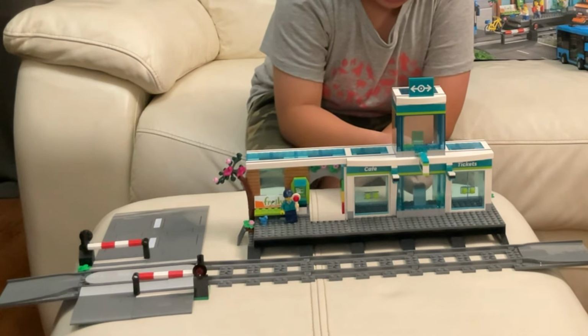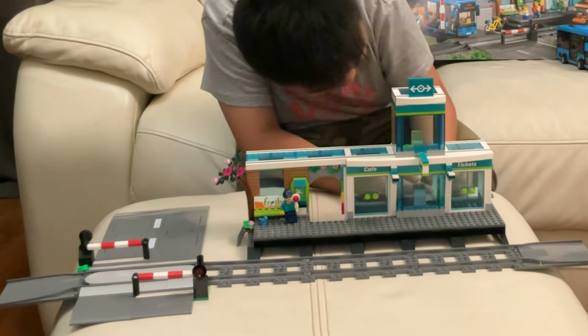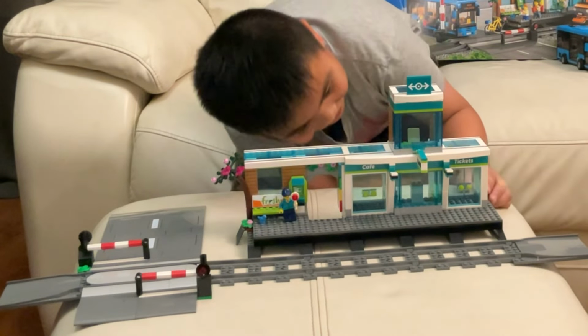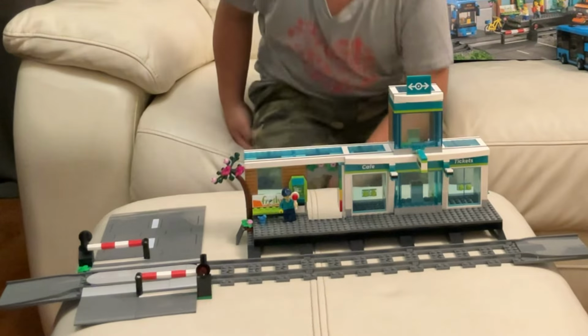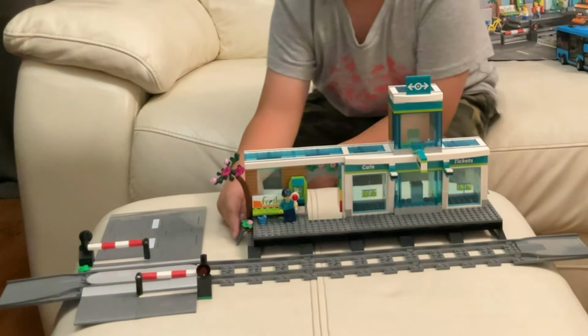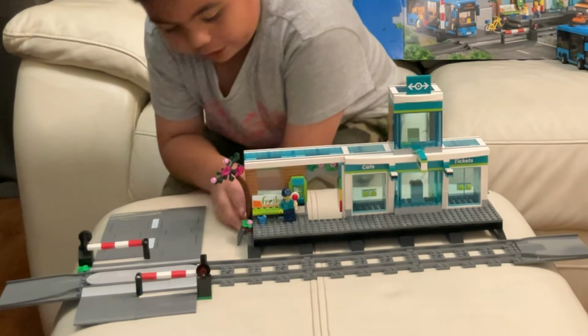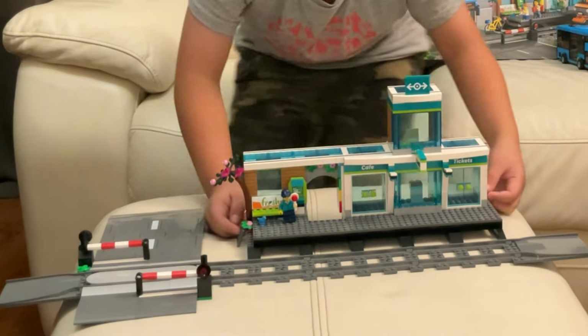It's a coffee maker to get a coffee. It has the ticket sheet, you can see. And the map here, and it tells you where the train is going. And there's the stairs, so I don't know why there's that. It's probably because of the sewers. We've got the leaves, the flower, the pink flower, there's probably another one right there.